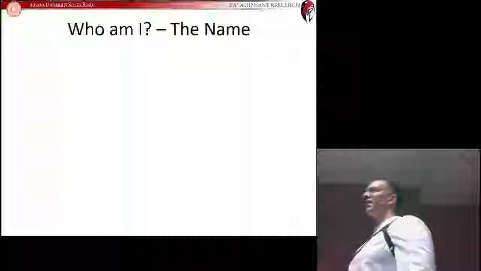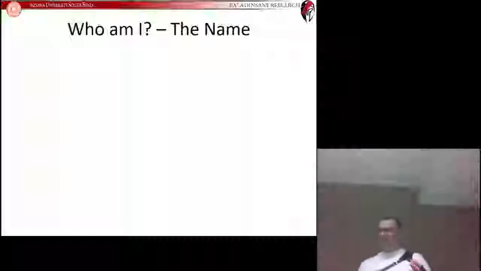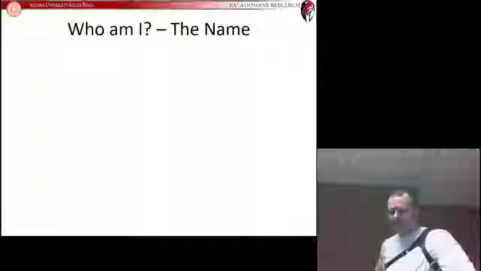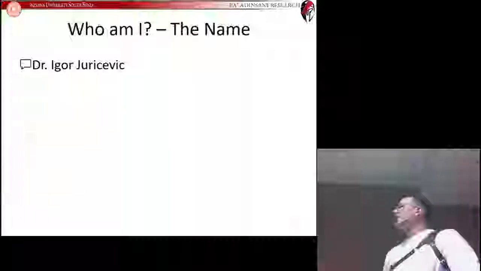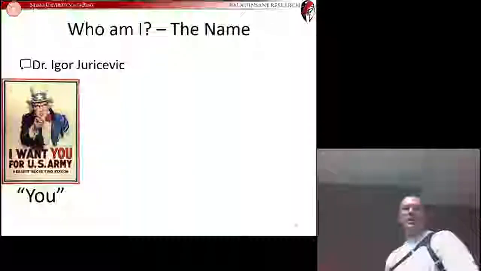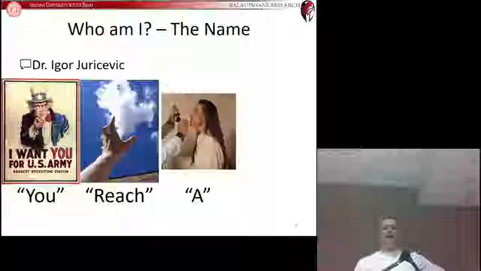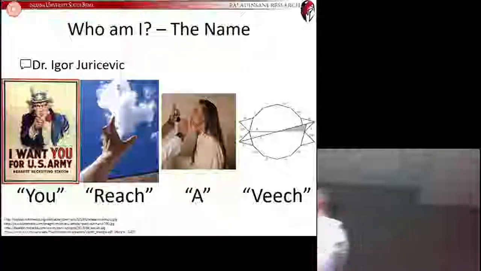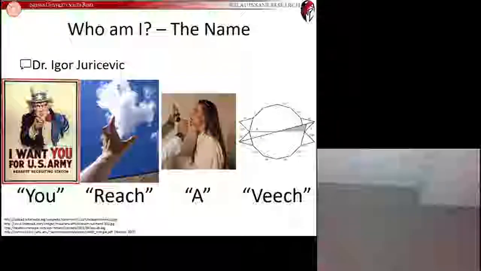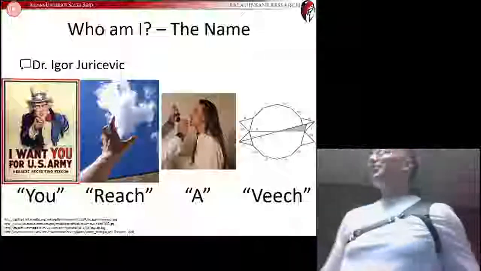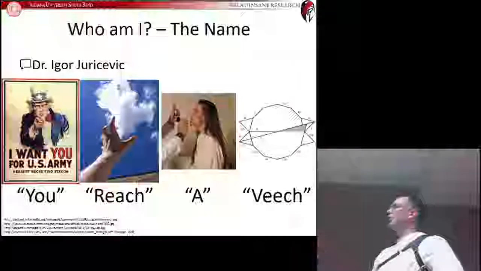All right, so let's start off with a brief introduction and also the most difficult part of this course, which is how to pronounce my name. Some of you I recognize, so this will be a review. Some of you I don't, so this will be new. My name is Dr. Igor Yudichevich, and the last name is difficult, so we'll break it down piece by piece. It starts with a U, and then that is followed by a reach, and then you open up and say ah, and then it ends with a veach. And if you're in maybe a math minor, that little gray triangle right there is a veach. So it's U, reach, veach.